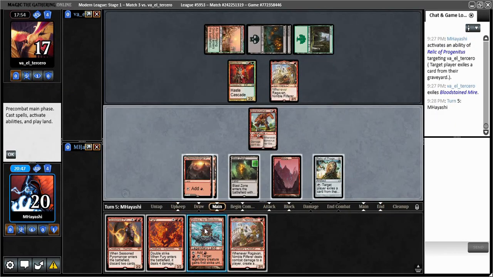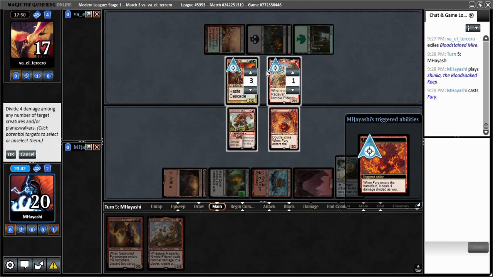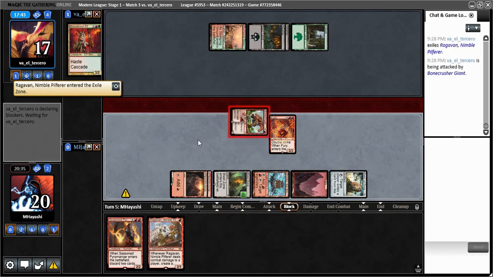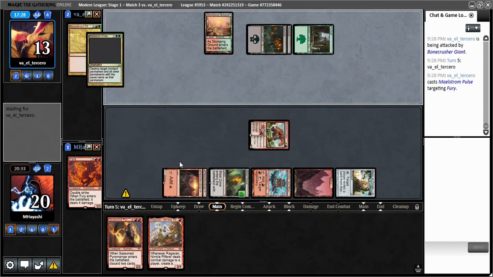Alrighty. Alright, let's Fury. The Flames of Fury. This is what I call card advantage. Alrighty. That was pretty brutal, if I do say so myself. Pretty brutal. Pretty gosh dang brutal. Alright, that got Maelstrom Pulsed. It happened.